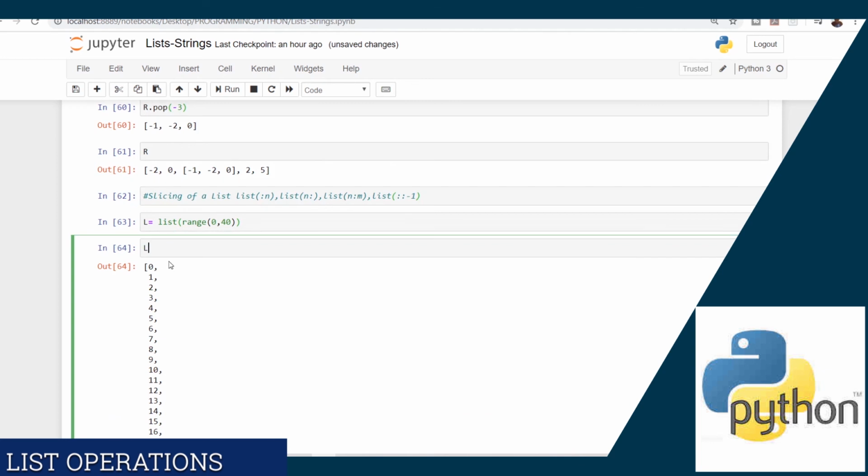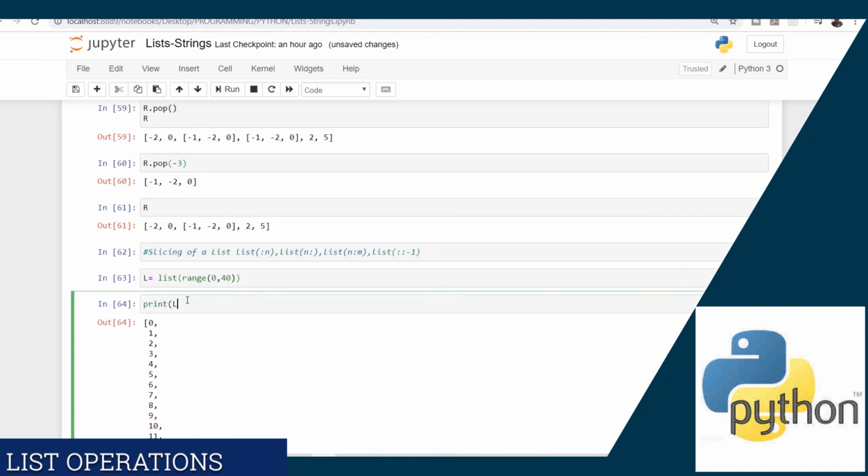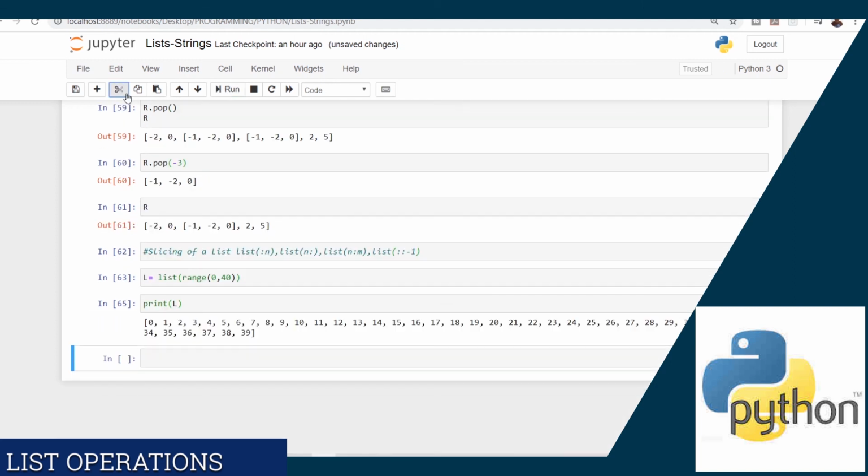But now let's say if we don't want to see all these numbers, if I say print L, alright, so let's see if we want to access some part of this list L, which goes from 0 up to 39. So let's say we need only 0 up to 10.